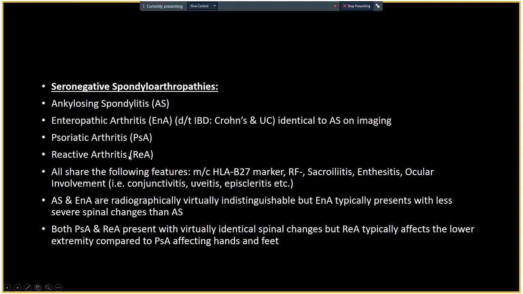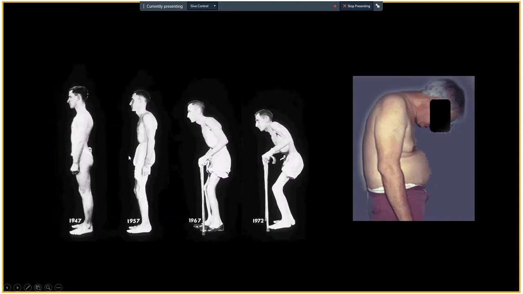So we'll start with ankylosing spondylitis. Ankylosing spondylitis is a gradual progressive disease, and it's a nice picture to show you. It is much more common in men; the ratio is sometimes reported as 8-to-1 or 12-to-1, men to women. But again, it can develop in women, just more readily in men. Clinically, they present with back pain in young individuals. The average age of onset is in the 20s and 30s.